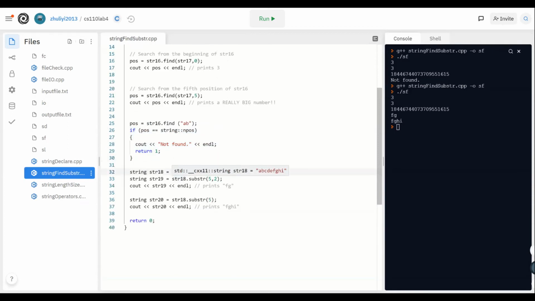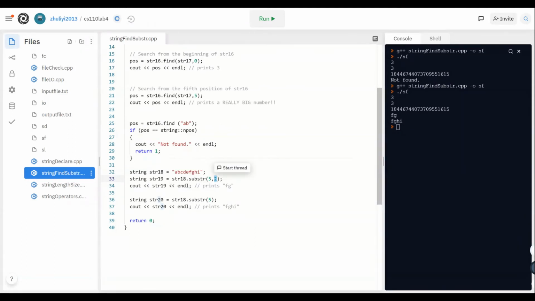And then on line 32, we have a new string called str18 and a new string called str19, which is using the substr function. The substr function is pretty much trying to get the substring. So in here, we are trying to get a substring from str18, starting from location 5, and it's going to be 2 characters in length.